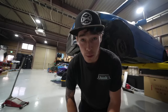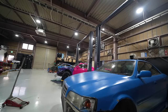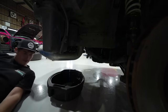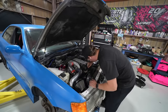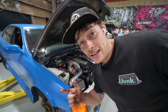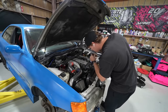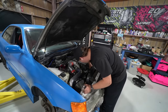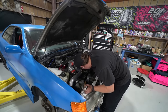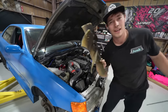All right, we're gonna pull the radiator out. Let's drain the fluid. All right, take the nuts off. See if we can shock that clutch fan free here. Oh, there it is. Jesus. Play some Tetris. I love Tetris. Out in one piece, baby.